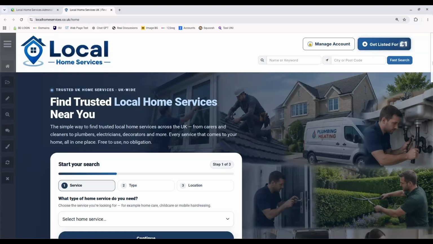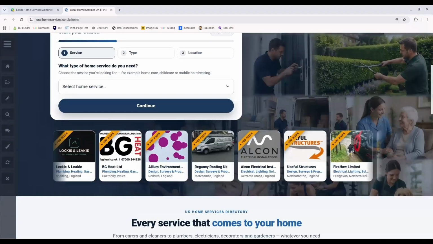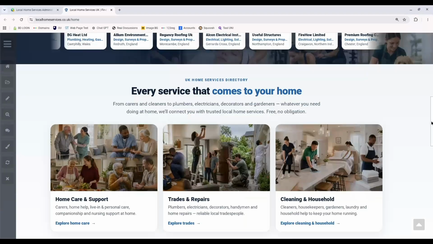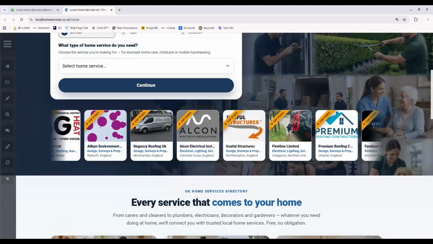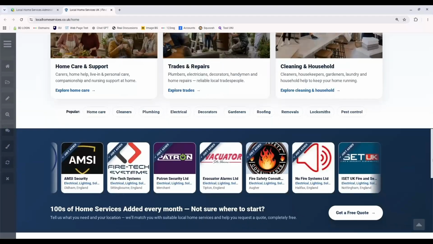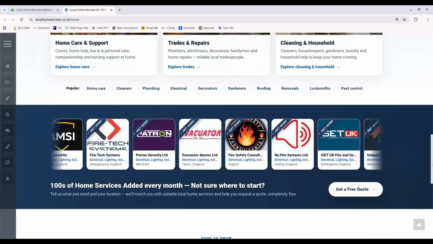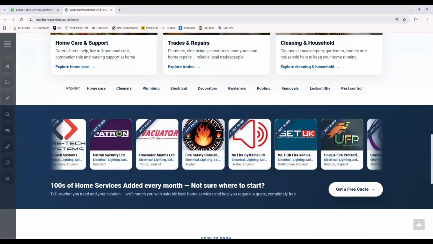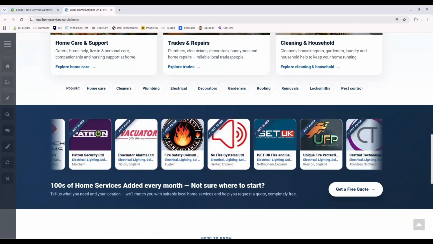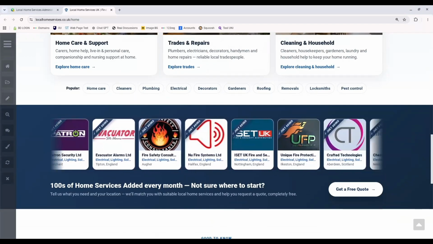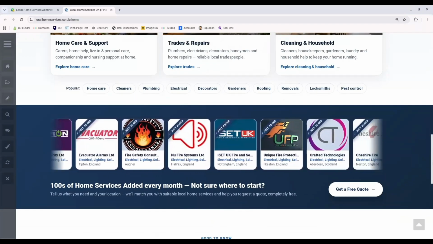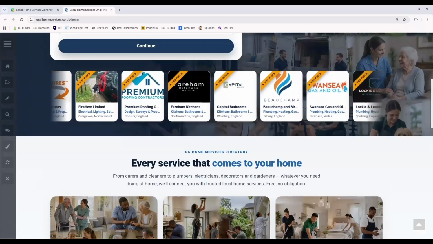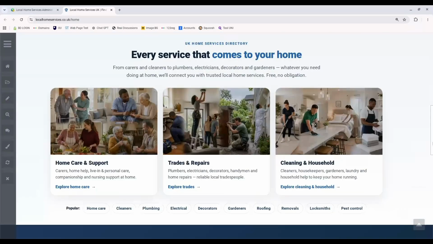So we'll just have a quick look at the home page. As we scroll down here, you can see the home page. At the top here, we've got our top picks scrolling, and then we've got our just added. These are two different scroll banners. Just added are going to be your most recent members that have joined the website. And then our top picks are going to be our premium members. So these are going to be people that are paying for premium access to the website.